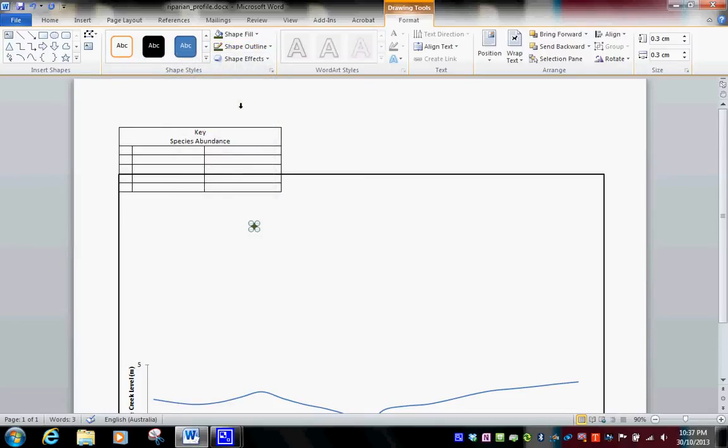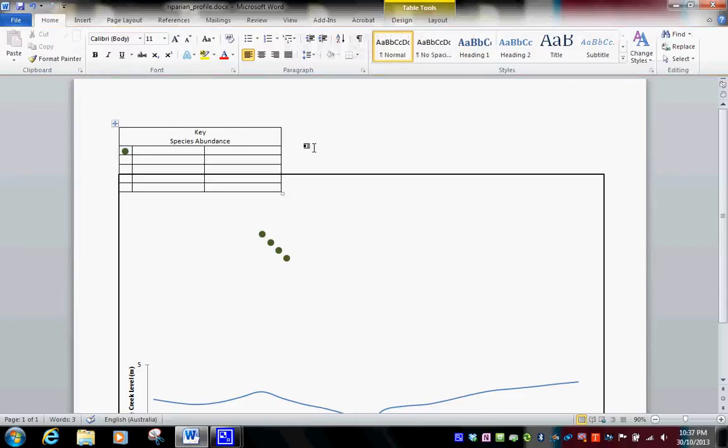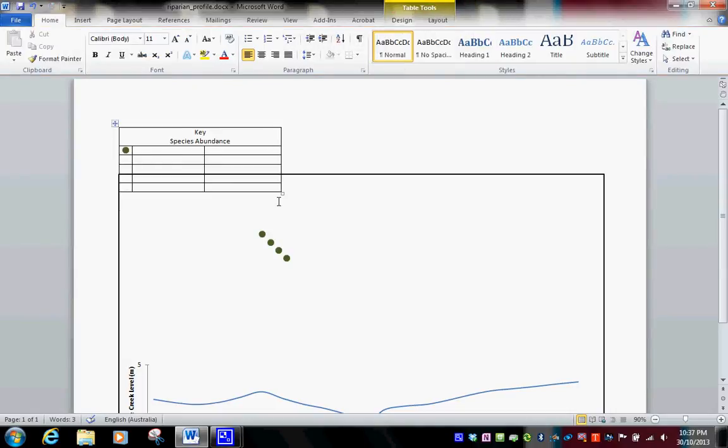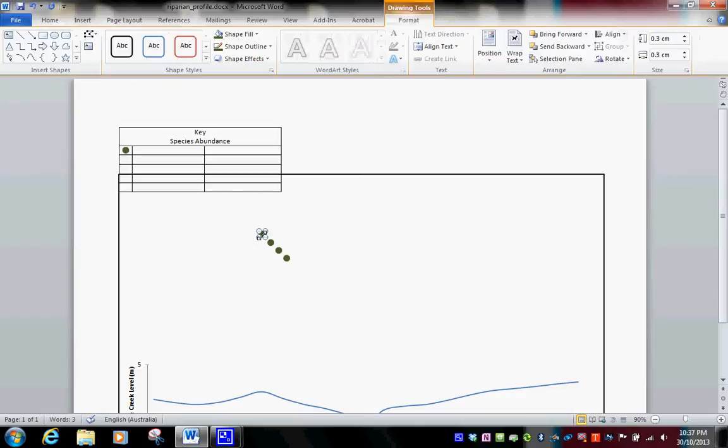Remember, we're going to do a number of these. So you can Control C and V to copy and paste. So our first dot, we pop inside our key or legend using the arrow keys to nudge it so that it is centered appropriately. Our second dot, we're going to recolor.